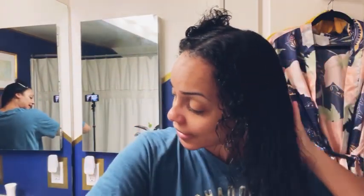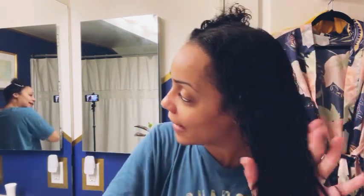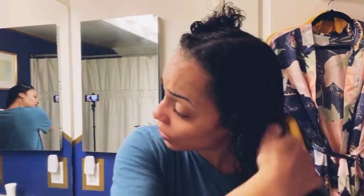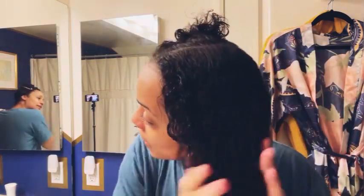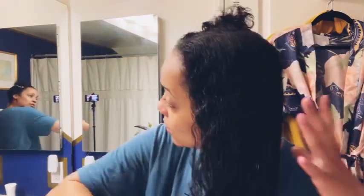And then I brush that through, and next I'm going to do the Diva Curl Gel, just the tiniest amount, like a nickel-sized amount, just for that extra hold, especially at the ends. This stuff has a lot of hold to it, so you can use it by itself. Like I said, I would just advise not to use too much because it could get heavy or crunchy. And that's it for the products, and you will already be able to tell that there's some definition coming in on the curls. If I wanted to just do the Denman brush, I could put it in sections and get everything coated and looking good.